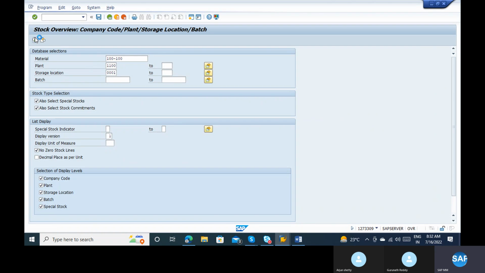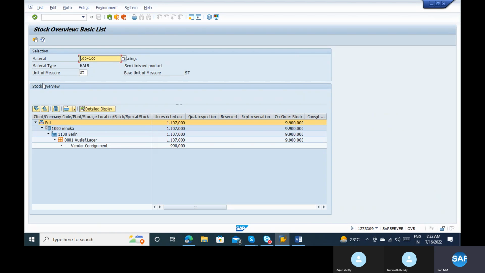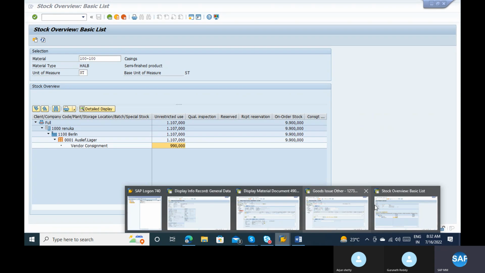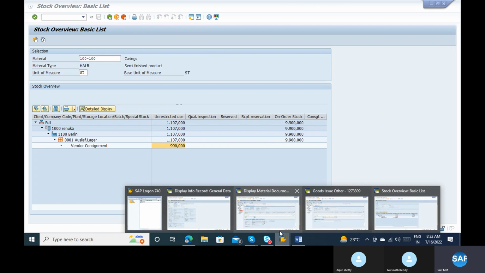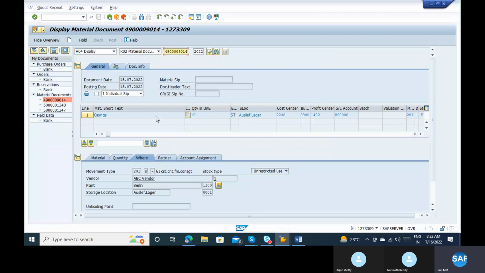Okay, let's see. Under consumer stock, can we see here? Before that, I think it is 10,000 or 1,000 something. Now it will be reduced by the 10 quantity from their stock, and now it is 990. So for the stock which is issued now, for whatever we utilized, this 10 quantity only, we need to pay the amount. The remaining amount we need to pay for that.